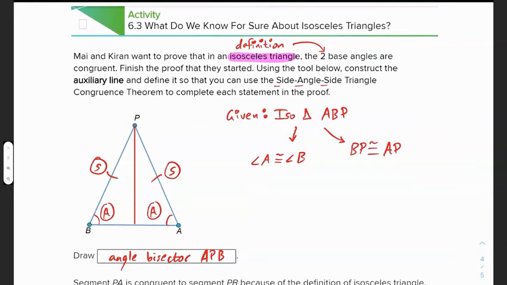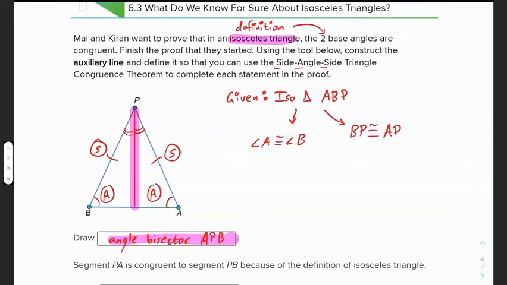Okay. So that means this angle is going to be congruent to this angle here, because an angle bisector, again, cuts its angle perfectly in half. That's by definition. The reason I did that is because I wanted to create two triangles out of the one triangle. And plus, we're trying to use side angle side, right? We weren't really having side angle side, but drawing this angle bisector may have freed us up now.